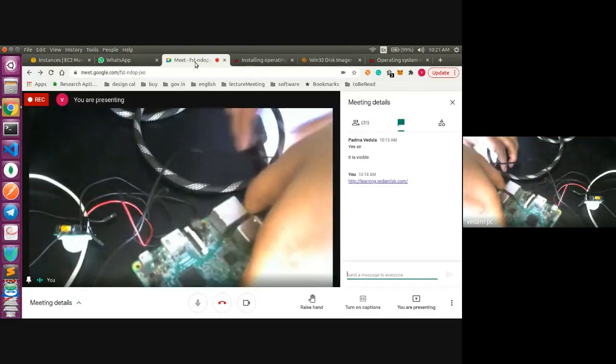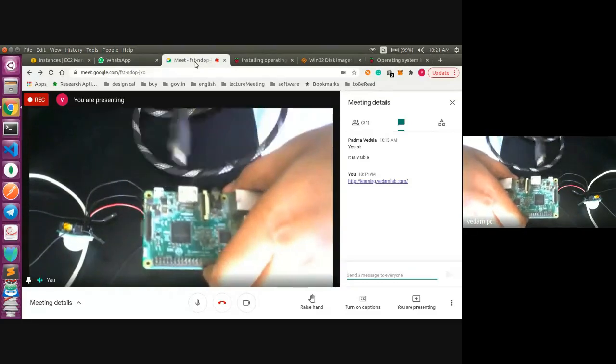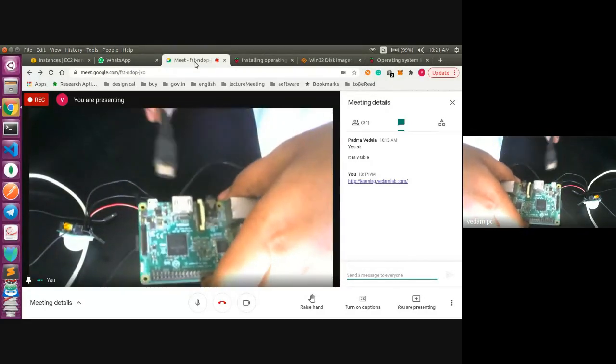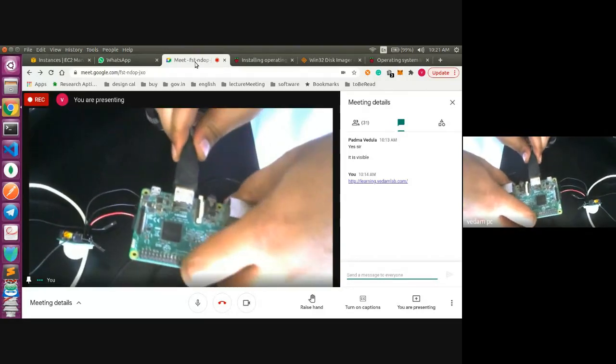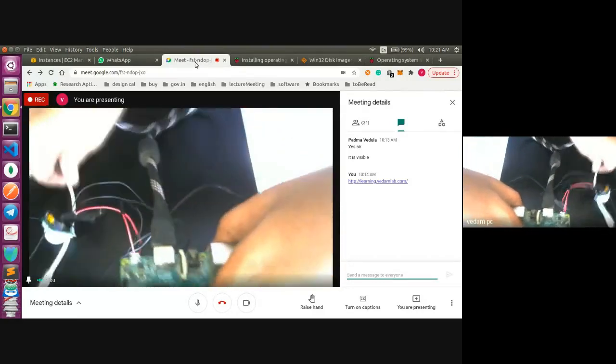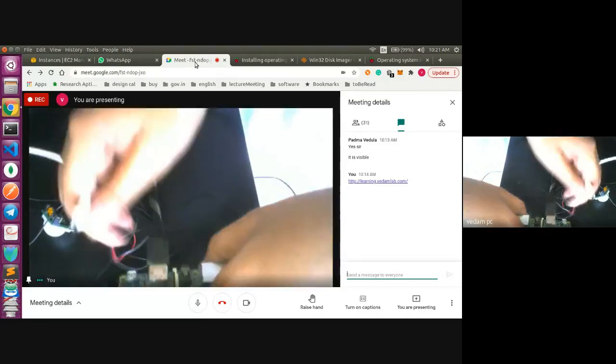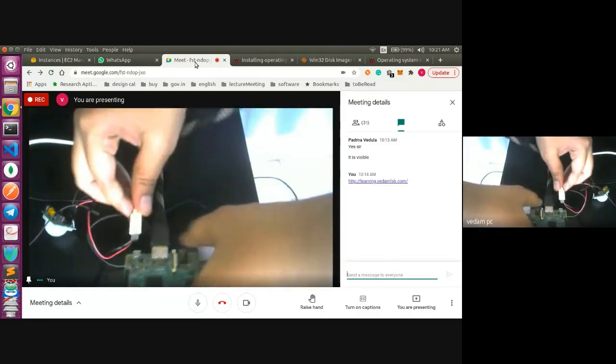I'm connecting an HDMI cable to this, and I'll also connect a power cord.